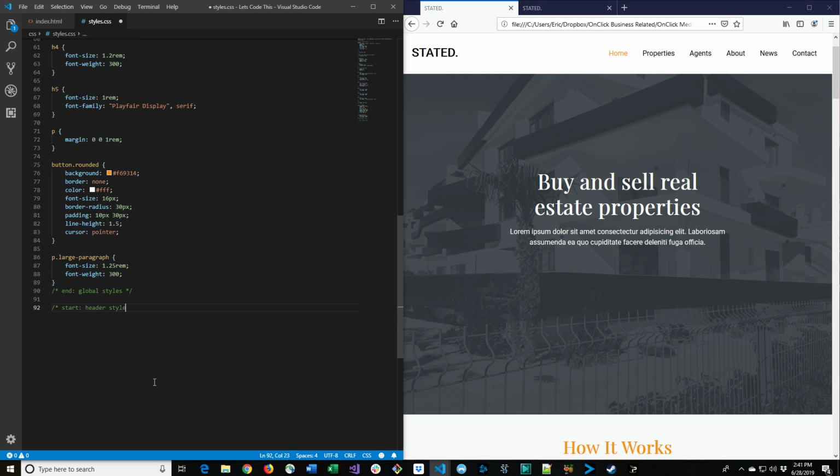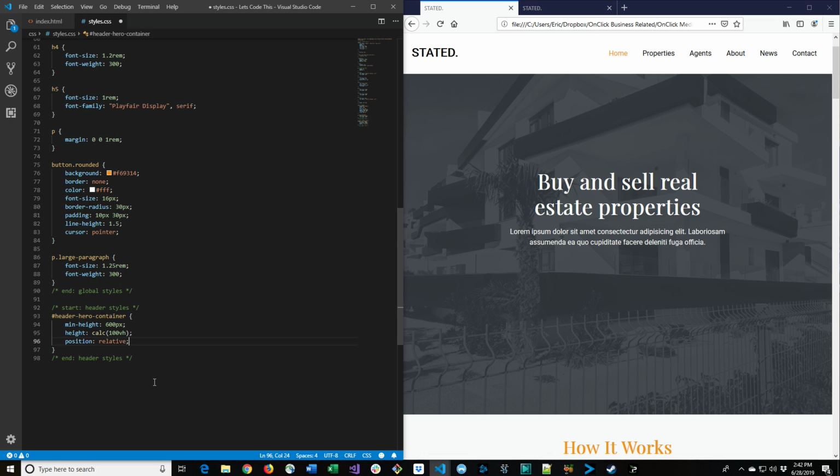So we'll say start header styles, end header styles, and then inside of here, target the header hero container with a hashtag because it's an ID. We're going to say min height 600 pixels, and then also calculated to 100 VH.